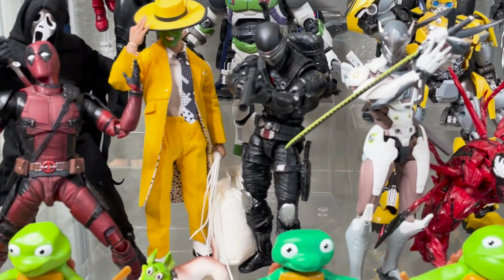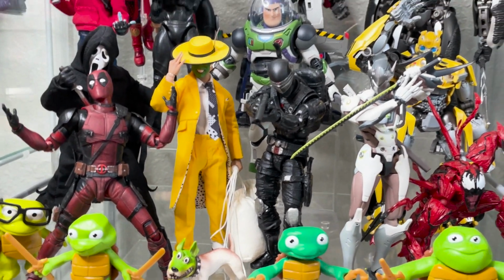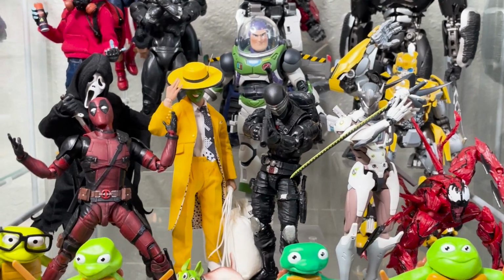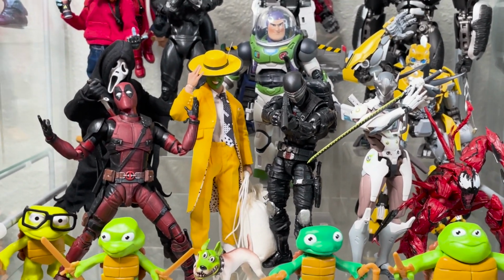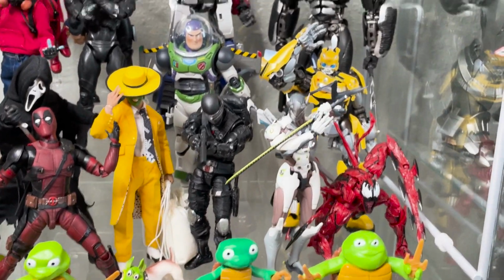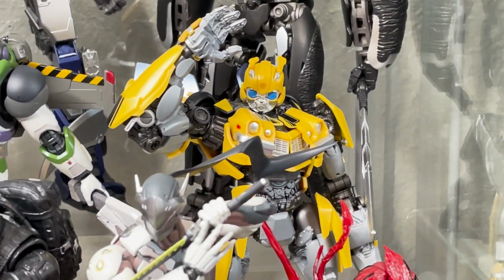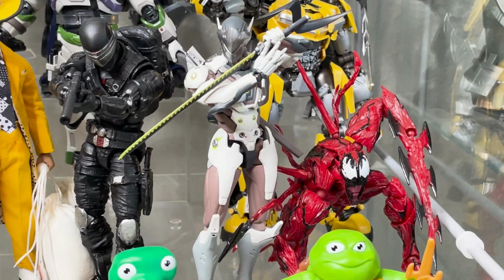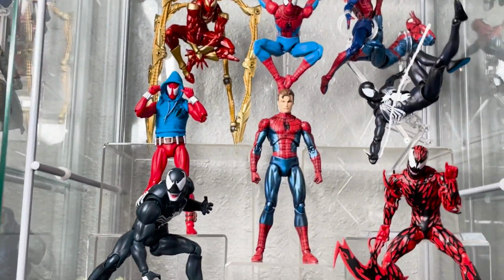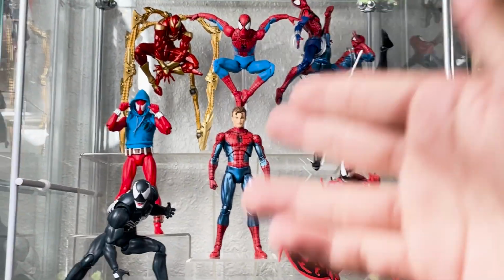And then we have G.I. Joe Classified Snake Eyes. I still have my Classified figures, they're just not on display. I've been in a battle trying to debate whether I sell them or keep them. Because they're not on display, I should sell them, but I like those figures a lot, so I should keep them. I don't know. Model kit Bumblebee, Figma Genji, Revoltech Carnage. I was gonna put Carnage up in here, but I liked this aesthetic of 3-2-3.